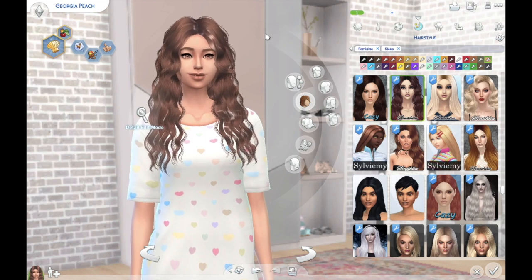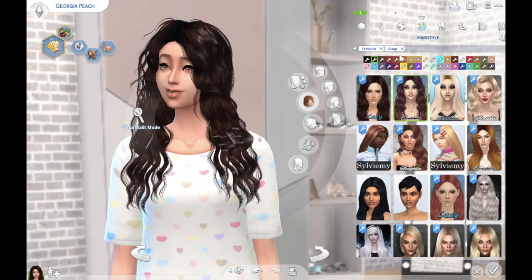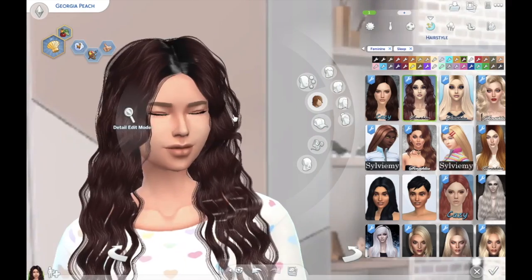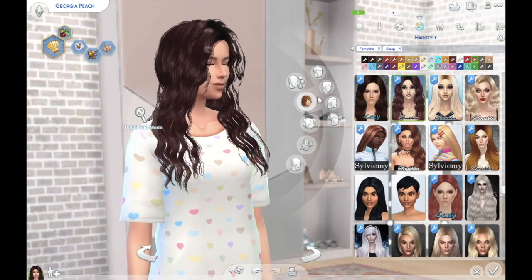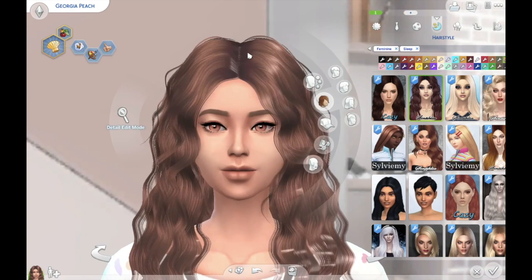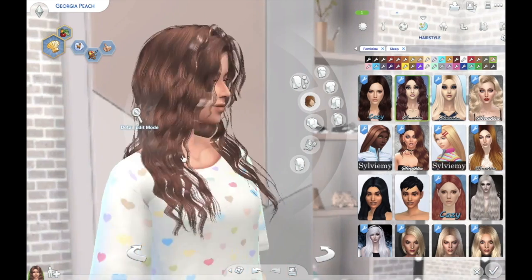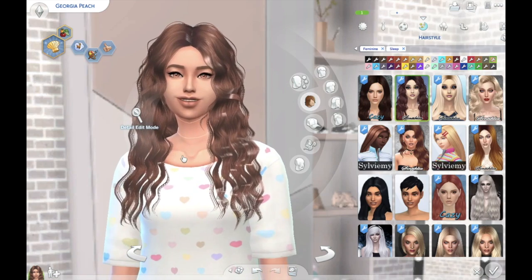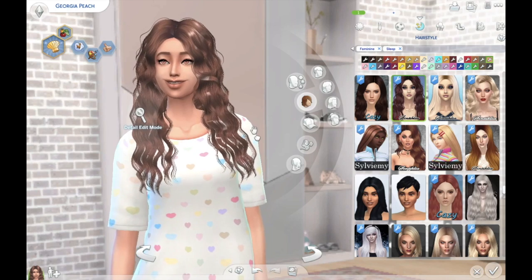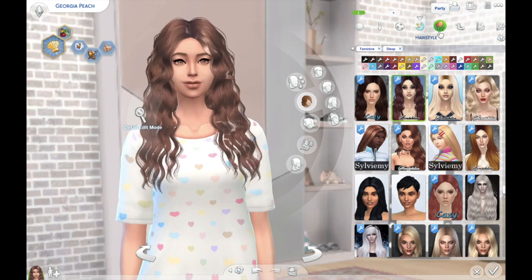This next one is actually the one I used for my SimSelf when I found it — it is Stinktilia's Britney hairstyle. Of all the hairs I've ever been able to find, I think this one is maybe the closest to my actual hair, though if it was just parted to the right it would be perfect. I really loved this color when I saw it — I used a darker brown for my Sim. I really love this one; I'm pretty sure it was made after Britney Spears as the inspiration. I love the back, I love the front, I just love everything about this hair. I definitely recommend this — I cannot have my game without this one.